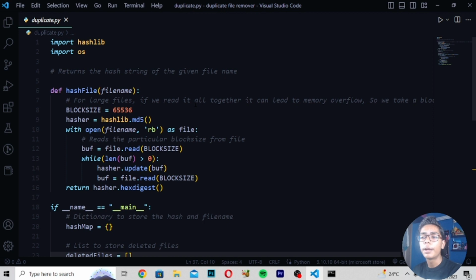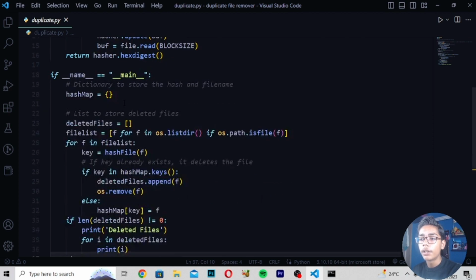This was not a really big project, but it was a really important project, because I want to show you how we can delete our duplicate files. If you want to remove them by yourself, you can do that, but it takes a lot of time if you have so many files. If you delete them one by one, it will take too much time. You can use this Python duplicate file remover to delete all your duplicate files.